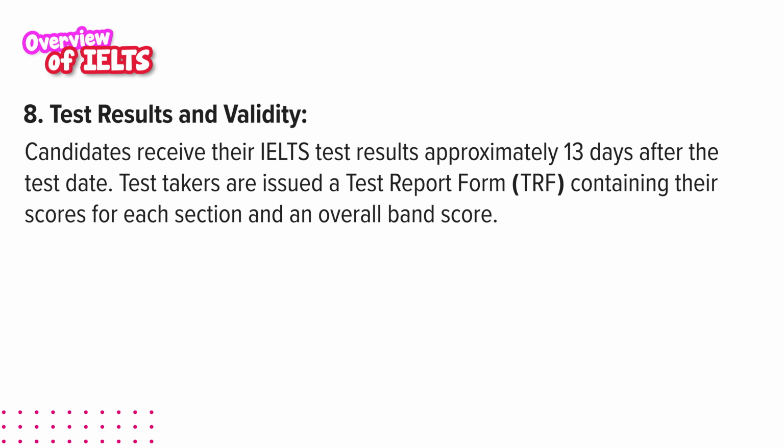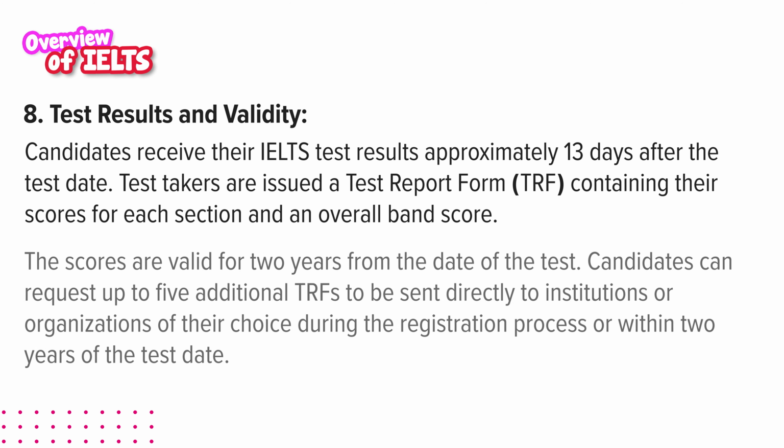Test results and validity: candidates receive their IELTS test results approximately 13 days after the test date. Test takers are issued a test report form containing their scores for each section and an overall band score. The scores are valid for 2 years from the date of the test. Candidates can request up to 5 additional TRFs to be sent directly to institutions or organizations of their choice during the registration process or within 2 years of the test date.